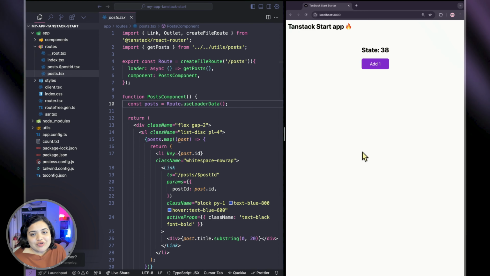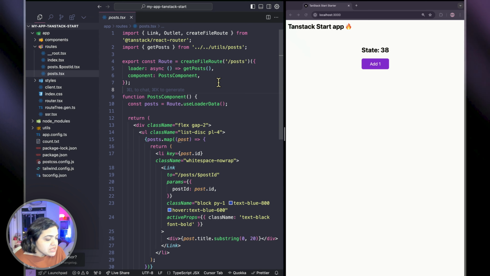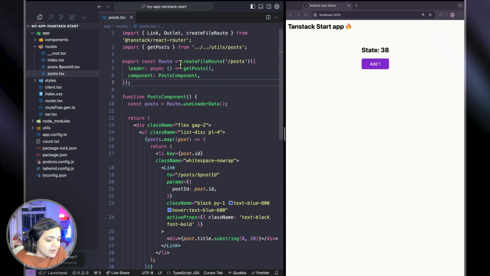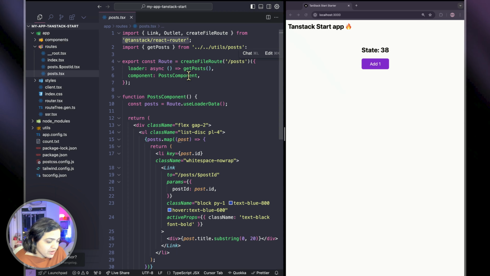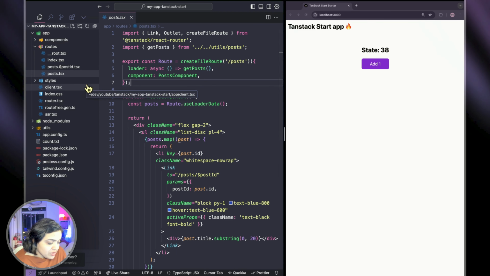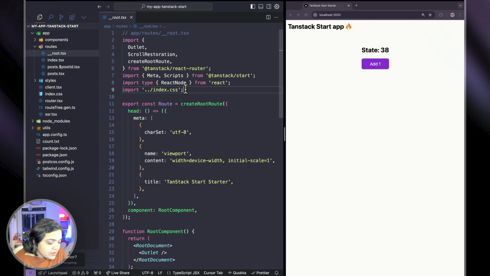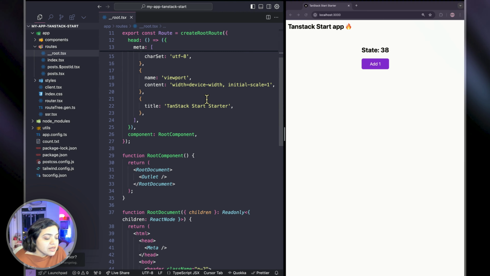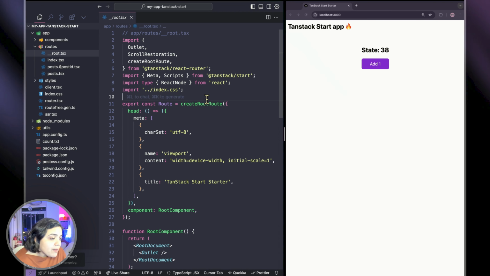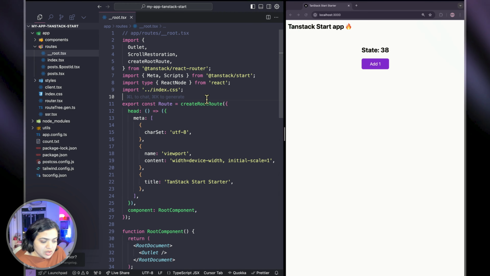So one of the strengths of the TanStack ecosystem in general, but specifically TanStack Start and Router, is its API design. For instance, if you want to expose a route, then you use a function called create file route, which gets exposed from the router. If you want to create a root route, which we saw, then they expose a create root route function from the router. Again, it's so simple that anytime you want something, they expose a function and you can simply use it, abstracting all the complexity for us.